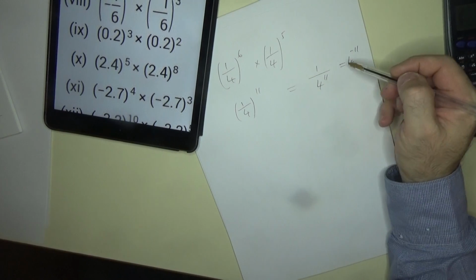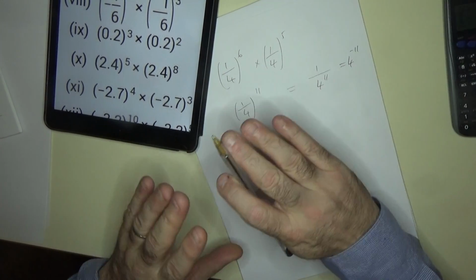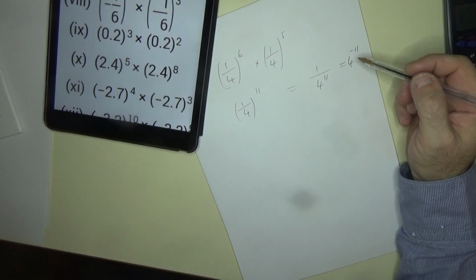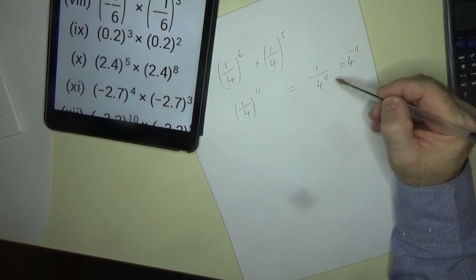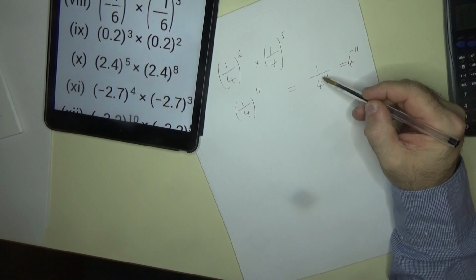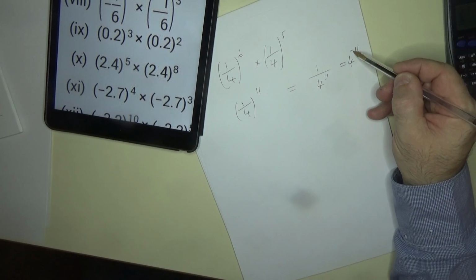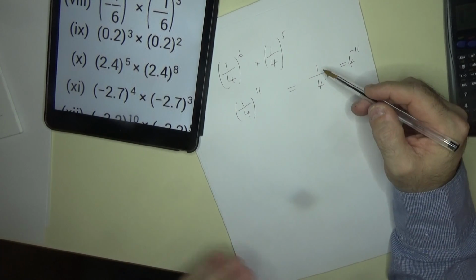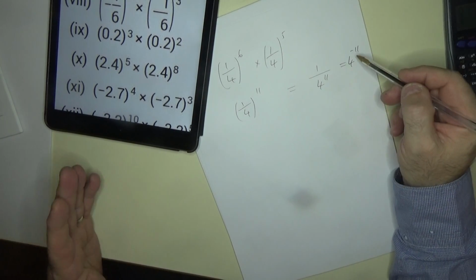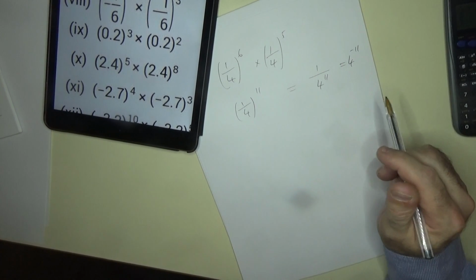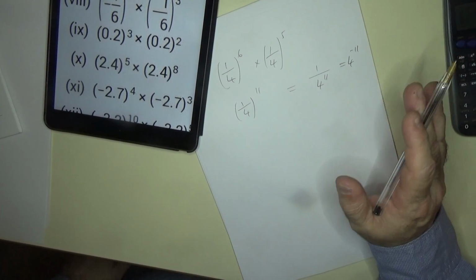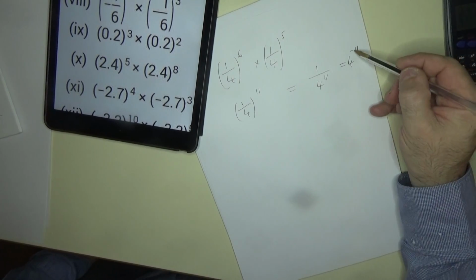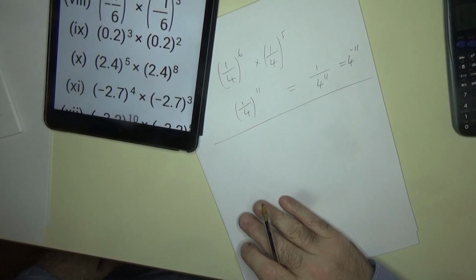To write 1 over 4 to the 11, or do I write 4 to the minus 11? And they're all correct. It really does depend on the lesser of two evils between these two: are you trying to avoid negative indices, or are you trying to avoid fractions? You can always do either one or the other, always. Fractions become a novelty or a luxury that you don't have to have once you have negative indices. And you'll certainly see that as we push on.